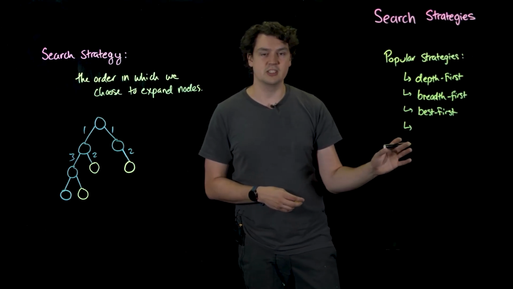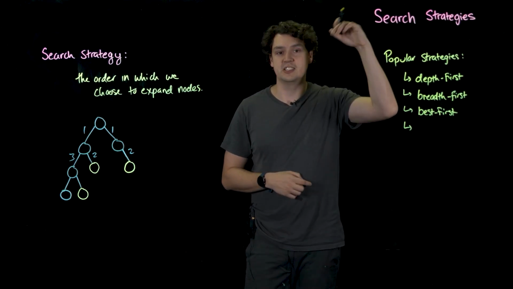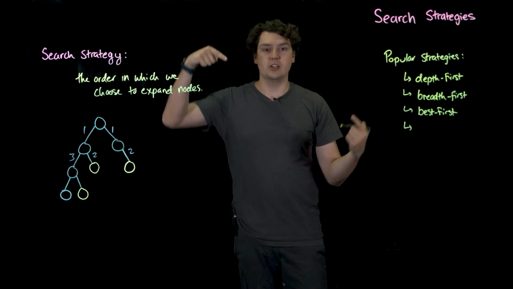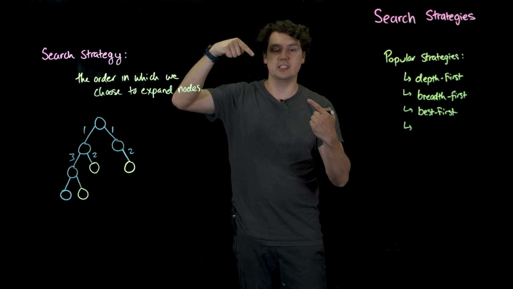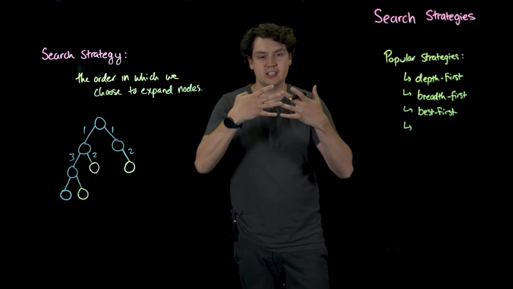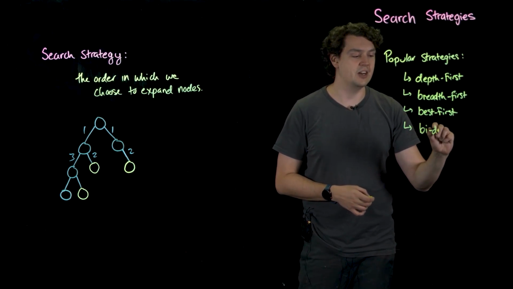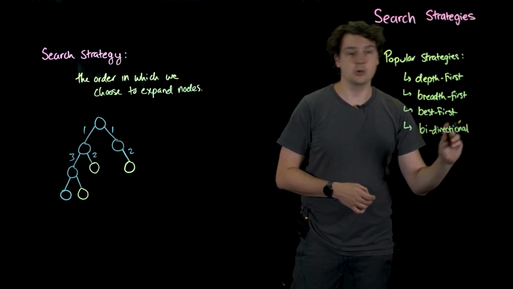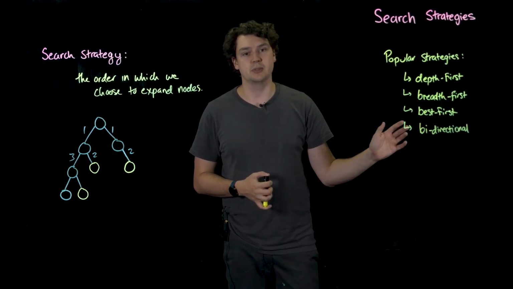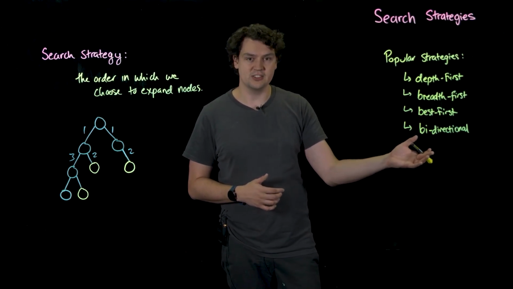Finally, this one we're not really going to talk about in the subject too much, but there is actually a fun version of problems where instead of just searching downwards from the tree, so from the initial state or from the goal state, there's the idea that we could do bidirectional search from both directions at the same time, and you're trying to search for the location that they will cross, right? Two different versions of the paths link up, and we can find a solution that way. So it's a really, really interesting idea. This is what we call bi-directional search. So we're not going to talk about that too much in this class, but I just thought it'd be interesting to mention it. And there are some really fun algorithms in the literature that do this.